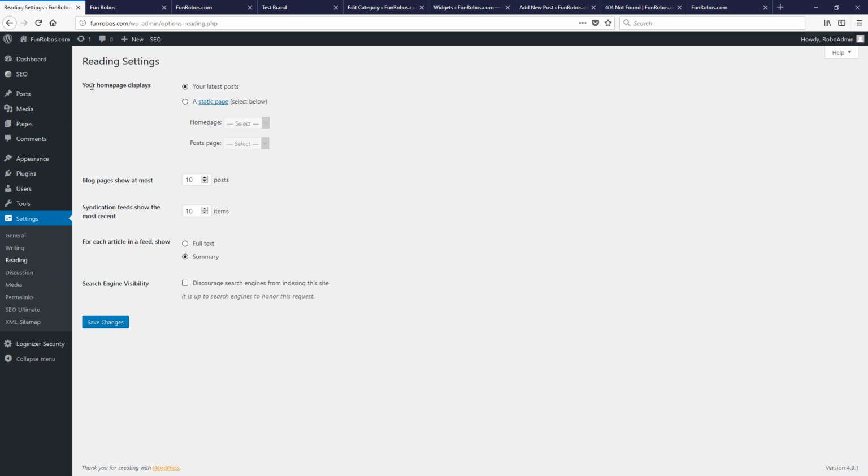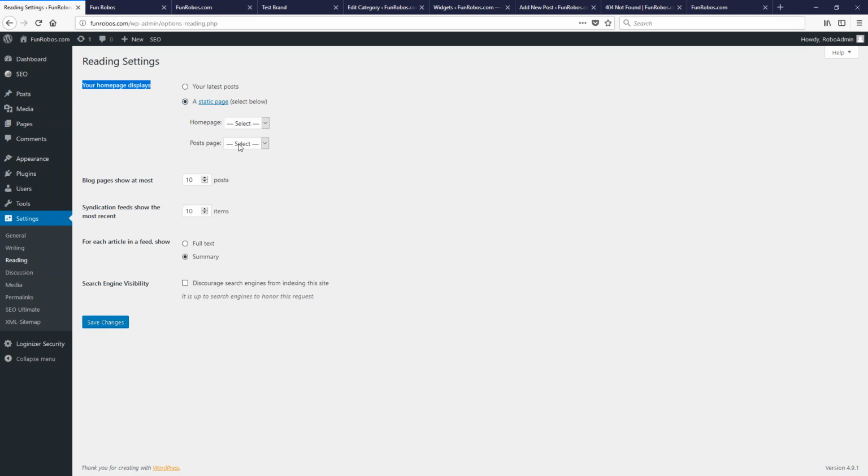So right here it says my homepage is going to display, and your latest posts is selected. Posts here refers to any posts that are created on this site. But the other option is to show a static page.